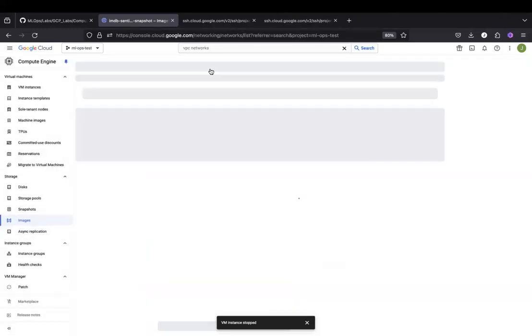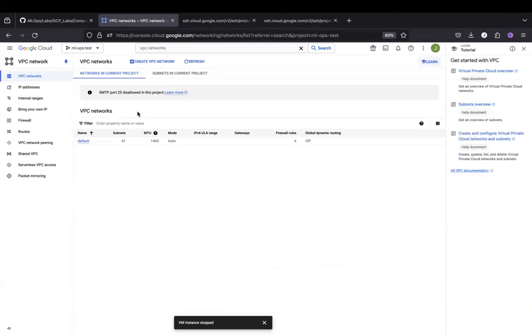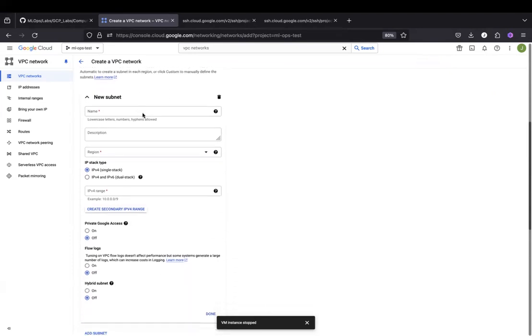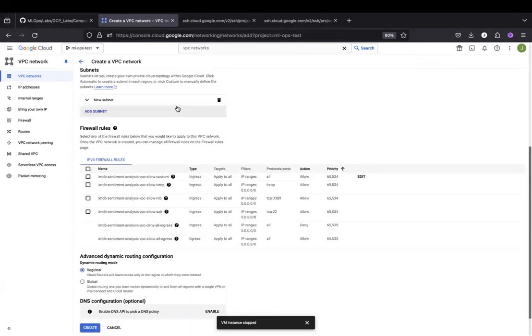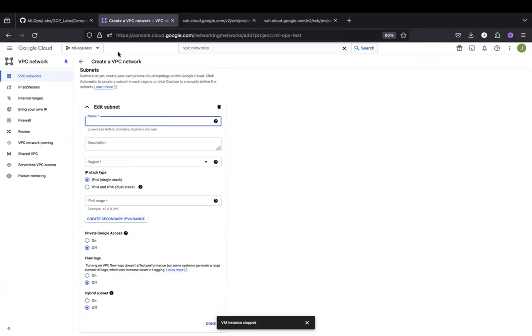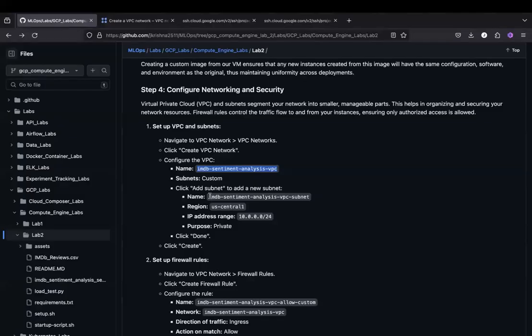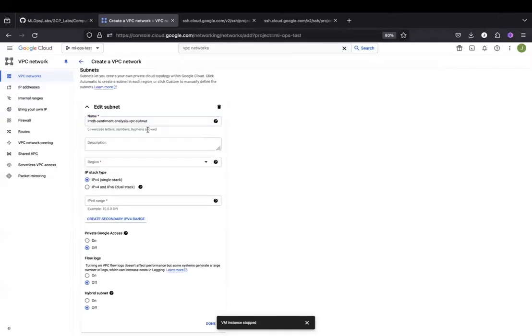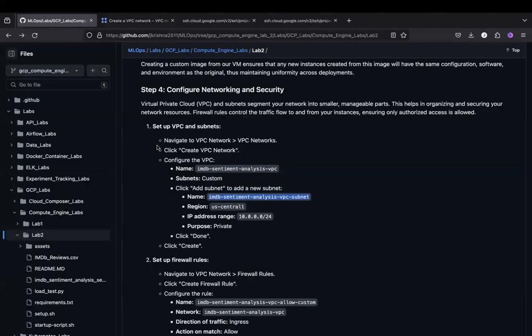We'll be navigating to the VPC network section. We'll create a new VPC. We'll name the VPC as IMDb sentiment analysis VPC, and we'll be creating a new subnet with the name IMDb sentiment analysis VPC subnet. The IP address range would be 10.0.0.0/24.